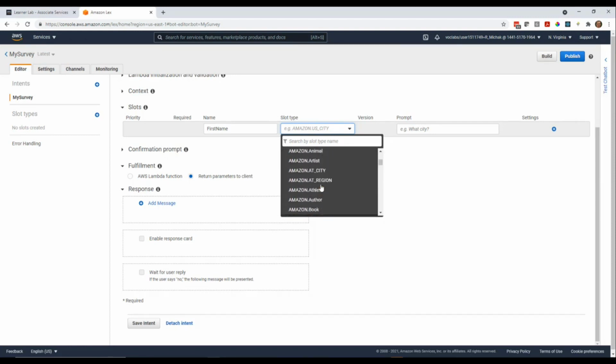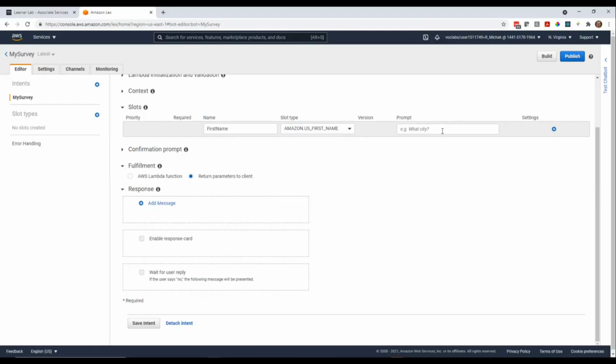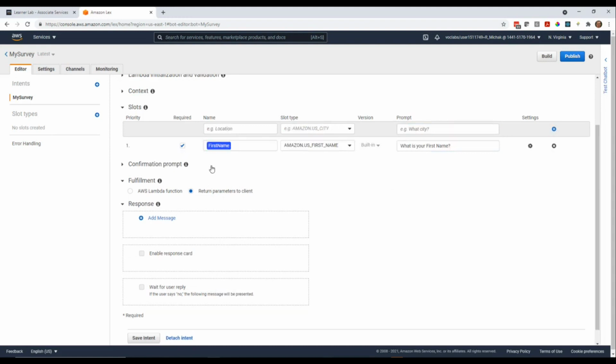But I'm going to pick, let's see if I can find name. Okay, US first name. There we go. US first name. What is your first name? That'll be the prompt that we give the user. Let's go ahead and accept that one.